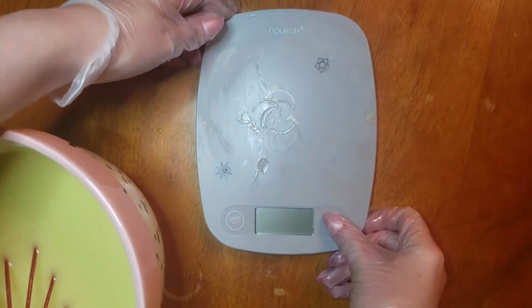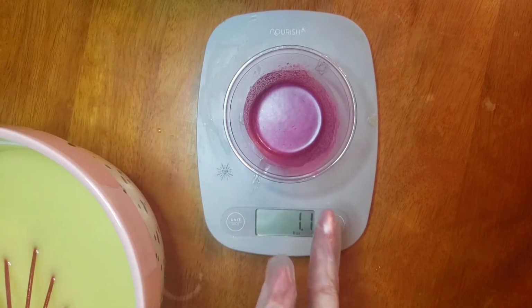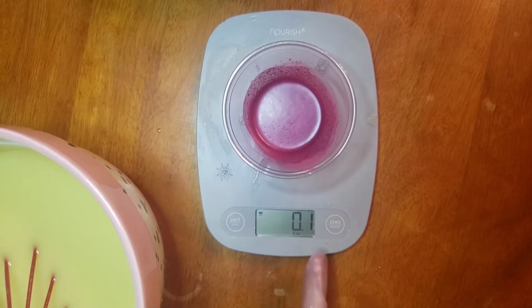I'm going to pull out my scale, and I'm going to put down my first color. Once your color is there, you want to zero it out. And zeroing it out every time you put one of these on there just assures that all of our cups are split evenly.